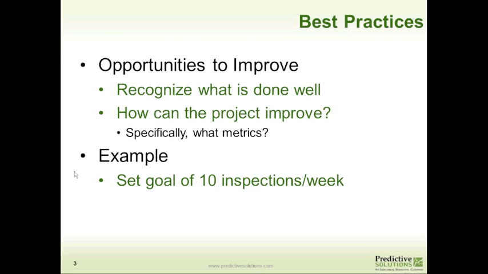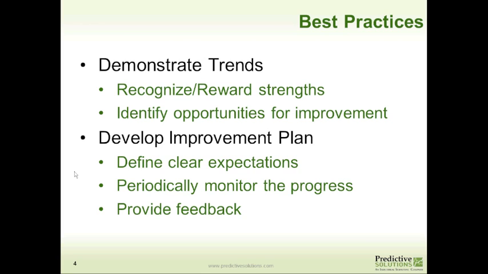For example, the Chrysler Building we looked at was showing 6.2 inspections per week for all the people on that project. You should identify a goal based on each individual. That total goal should be a set number. For example, let's set a goal of 10 inspections per week. If there's 5 people on the project, that's 2 inspections per employee. Okay? You can then measure that going forward.